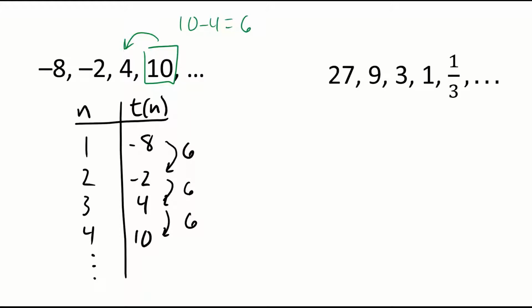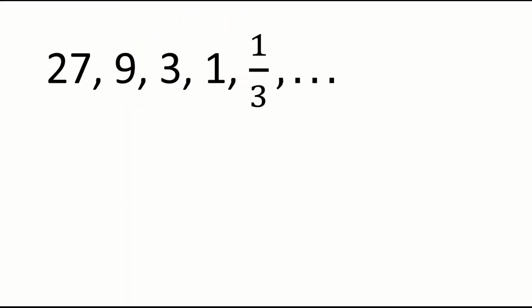The other type of sequence that we've considered so far is a geometric sequence. A geometric sequence does not have a common difference. We'll learn that it has a common ratio. If I look at this sequence of numbers, I can see that every single time I move forward on the list, I'm simply multiplying by 1/3. 27 times 1/3 is 9. 9 times 1/3 is 3. 3 times 1/3 is 1. 1 times 1/3 is 1/3, and the next value would be 1/9. This is a geometric sequence, and we'll be talking more about it later.